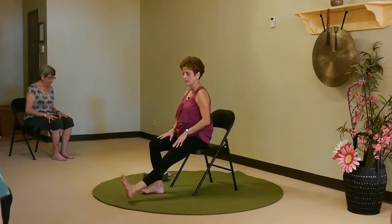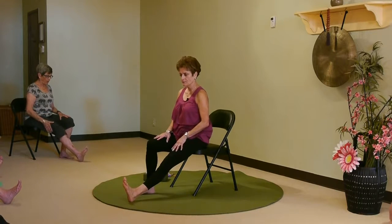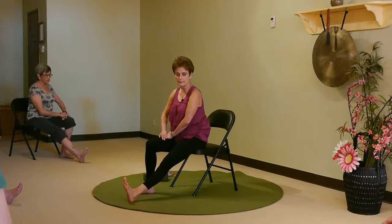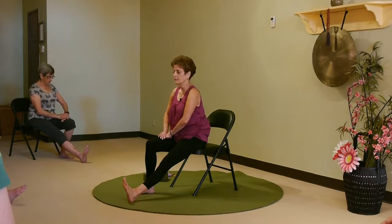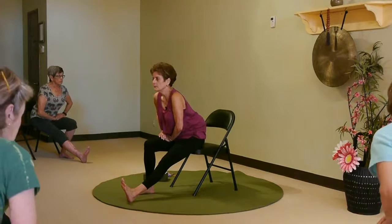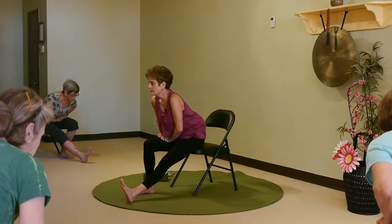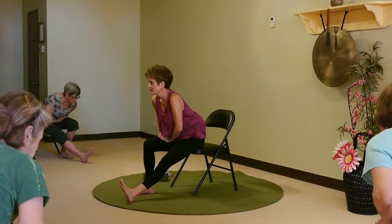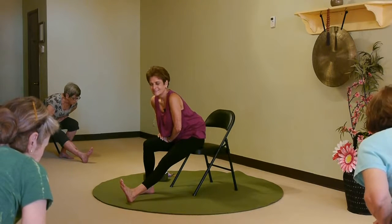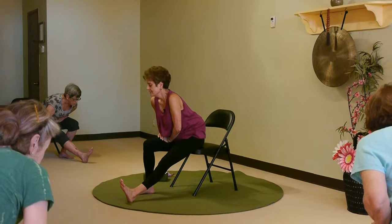We're going to bring the right leg out, flex the foot, and we're going to place the hands on the opposite leg. This is to stretch the back leg. On the inhale, lengthen your spine. Exhale, come forward, keeping spine and your head aligned again. You can feel the stretch on your back leg, yeah? Yes. That feels good. Okay. Keep breathing.